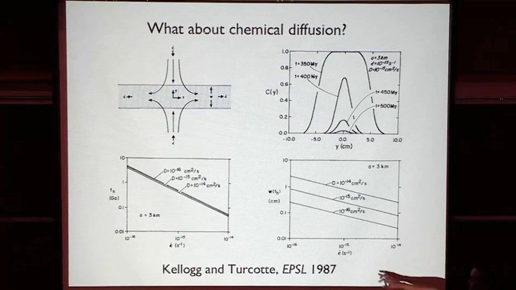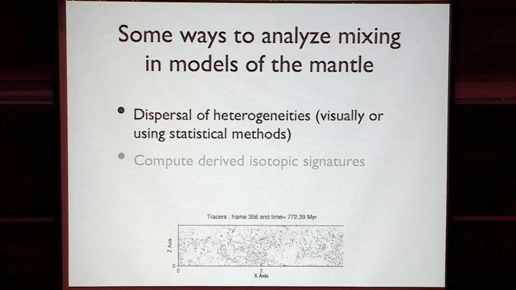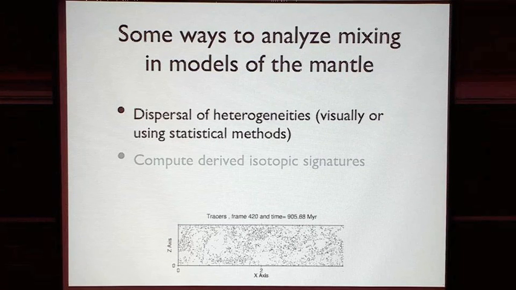Okay. So last topic is stretching in the mantle. How do we go about understanding now mixing, stirring in the mantle? The traditional way you would do this, of course, is to do a simulation that includes the kinds of physics you think characterize convection in the mantle. You can put in tracers, passive tracers or active heterogeneity with different properties from their surroundings, and keep track of where they go. And you can either look at these visually, you can measure various attributes of these tracers, and you can assign isotopic characteristics to them and keep track of them.